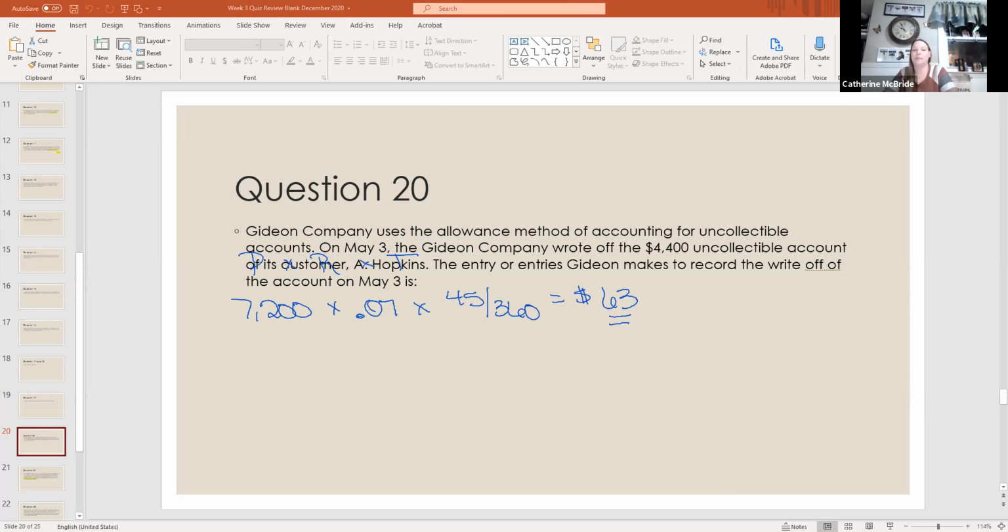All right, new topic. This is one that we didn't talk about, but there's videos. Accounts receivable. So we have that new account, remember? The idea with accounts receivable is we're not going to collect everything that we're owed. We just aren't. Accounts receivable is a large balance on our balance sheet, and we're overstating our assets and our sales if we don't recognize uncollectible accounts.